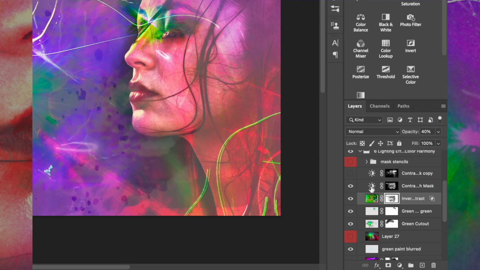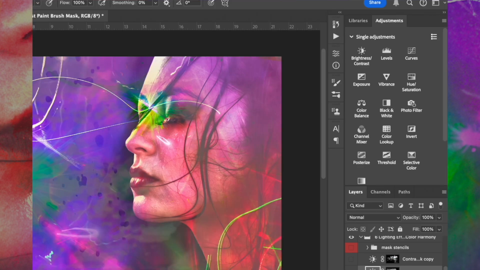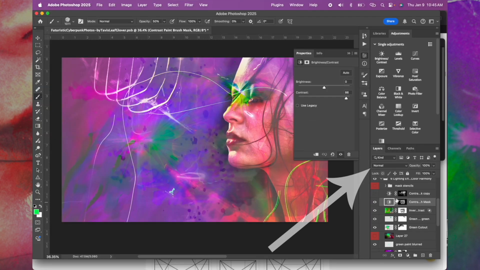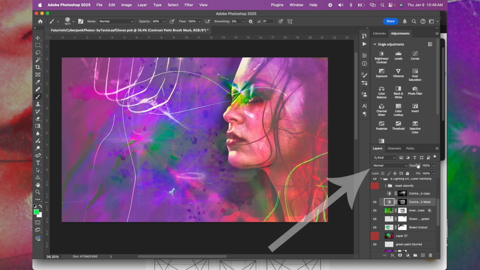This is going to increase the contrast as well. And this is just a brightness and contrast adjustment. So I'm increasing the contrast by 88, and I've got the layer mode normal, opacity is normal, but I added this layer mask right there. And it's increasing the contrast just where her face is, okay? That's the most important part right here. So we're increasing the contrast. And then this one is another contrast change.